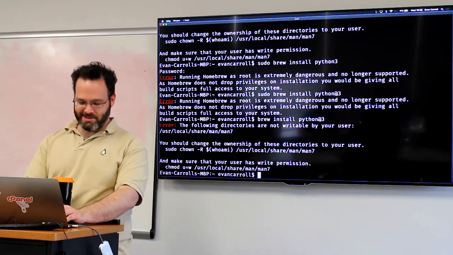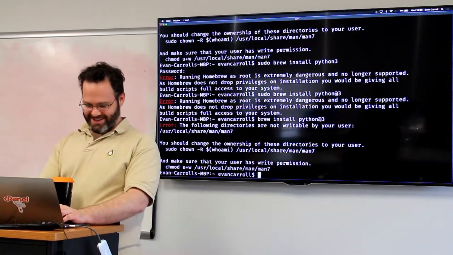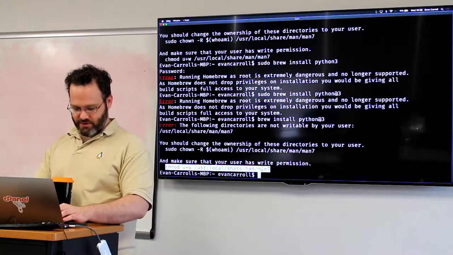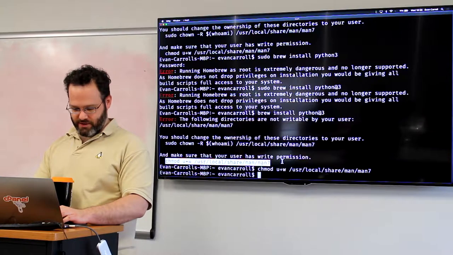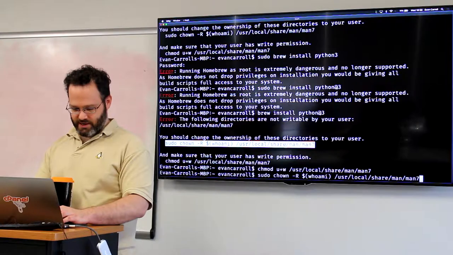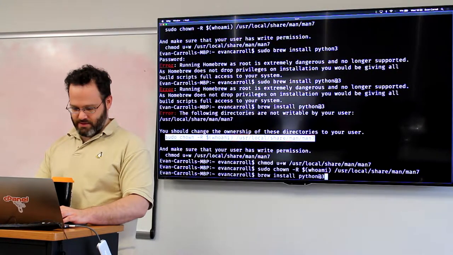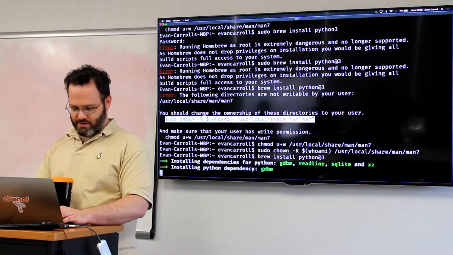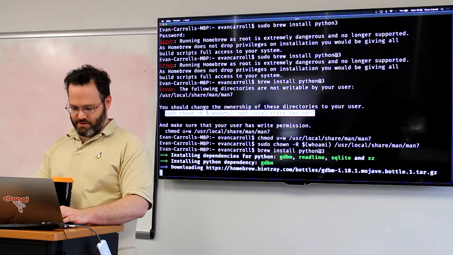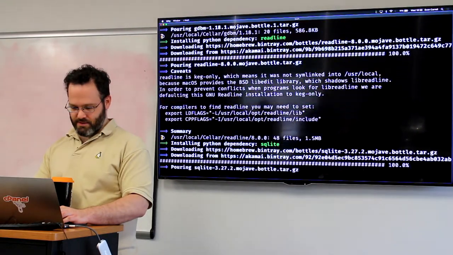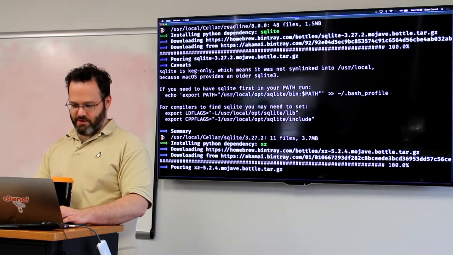Someone get me a Linux box. It's giving you the fix right there at the bottom. U plus w. Okay, so this is... No, you need sudo. I can sudo this. So chmod, there we go. Oh, well. Is that what it's complaining about? Is the Ansible intentional? That's what brew showed up. I don't know.